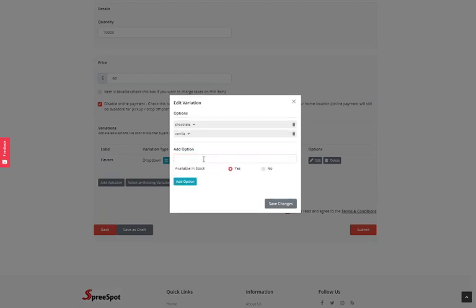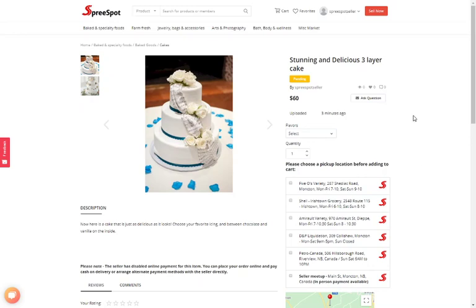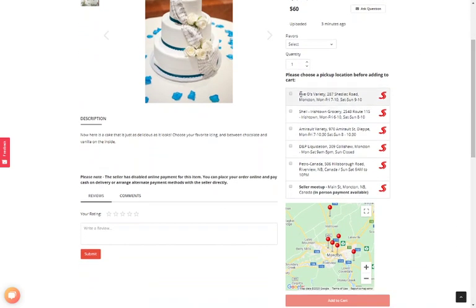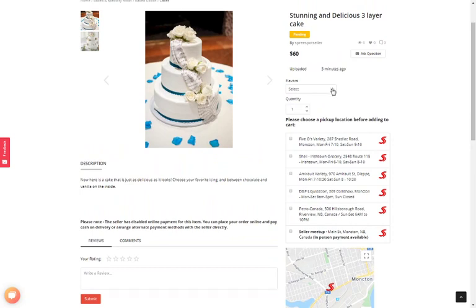And let's say that's good. So we can save the changes there, and we X out. So just to show you quickly what that looks like, we've got all of our locations that we picked here. We have our own home location right here. So the buyer can pick which location they want to pick up at, and they also choose whether they want the chocolate or vanilla from the drop-down list that we created.